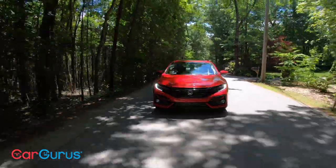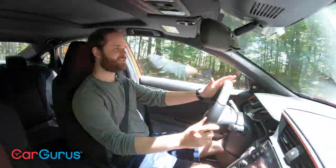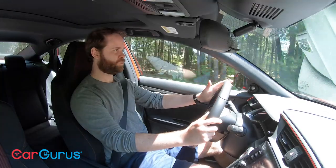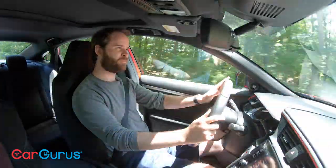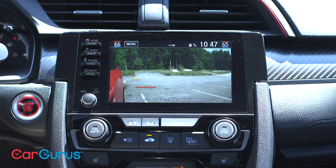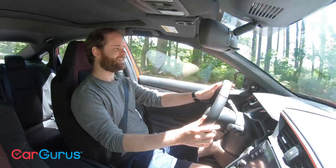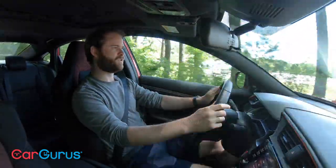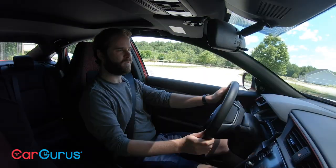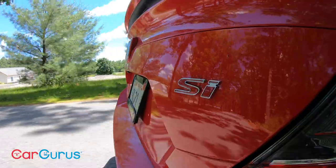The Honda Sensing suite of advanced driver assistance systems now comes standard on the 2020 Civic SI. The most evident additions are lane keeping assist and adaptive cruise control, but it also includes forward collision warning, automatic emergency braking, and Honda's somewhat polarizing Lane Watch technology. When you hit the turn signal to go right, a video feed displaying your right blind spot pops up on the touchscreen, and you can also activate or deactivate it with a button on the turn signal stalk. Lane Watch can be super helpful, and it's a great idea in concept — but after testing it for the past week, it does have limitations. Mainly, if you're using the touchscreen for navigation, it's not great that Lane Watch completely takes over that screen every time you're about to turn right. I took a wrong turn at a tricky intersection because I couldn't see the navigation display.